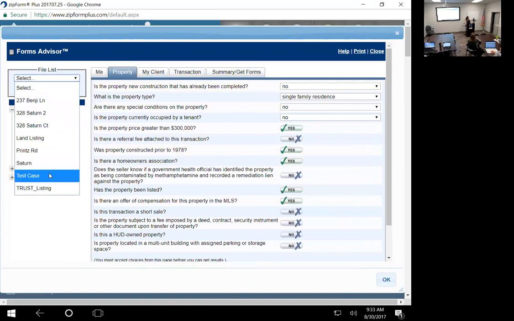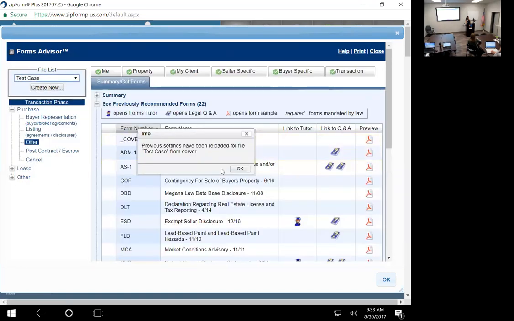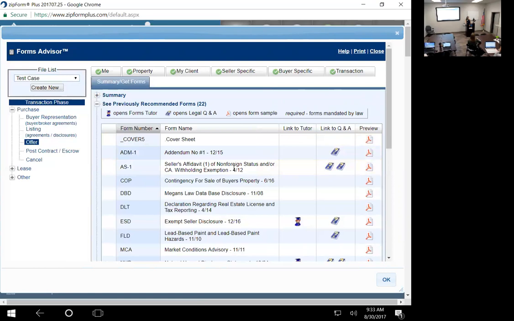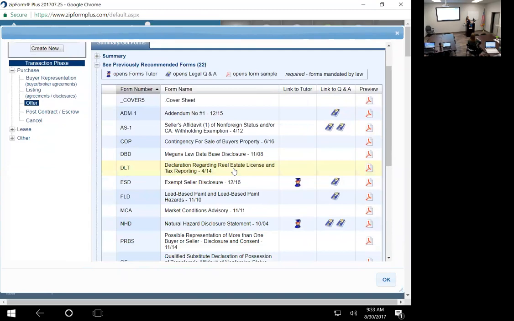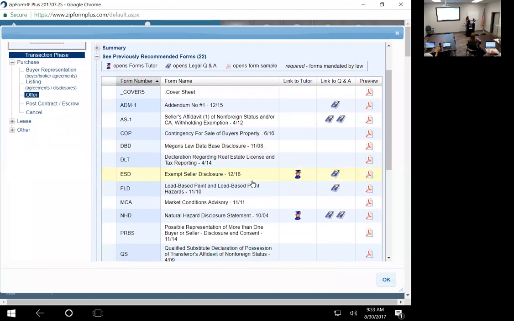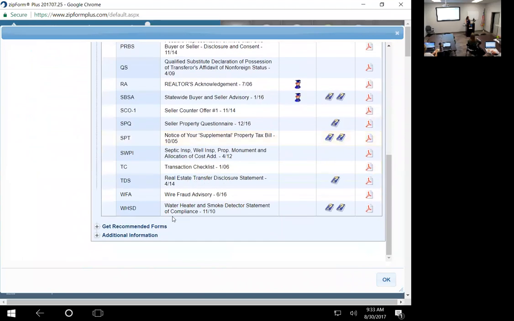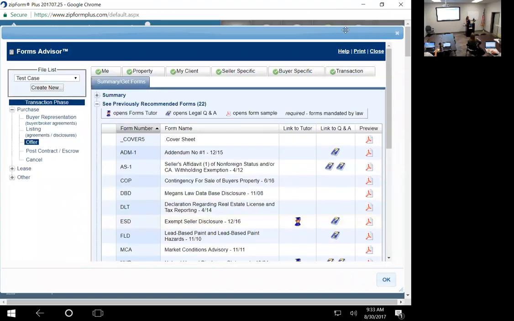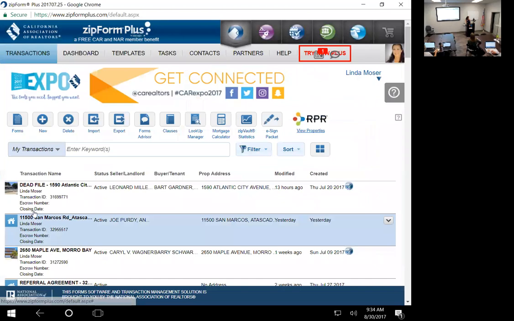So is that per transaction? You want to do a forms advisor every transaction? No. Once you have your template set up, you wouldn't have to use this again. Okay. But if you're not sure if you're doing a different kind of deal and you're not sure if you're missing any forms, or once you're initially setting up your templates and you're not sure which forms you want to put in there, it's a good resource to use. If you have a trust and you've never done a trust before, and you're not sure you're capturing all the forms, just go through the forms advisor, answer the questions. And some of the forms you may or may not need, it'll give you like a whole list, but I believe in overkill, so I'll have all my forms ready to go.